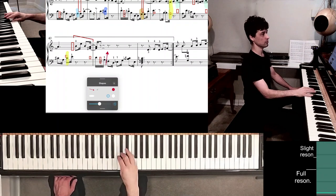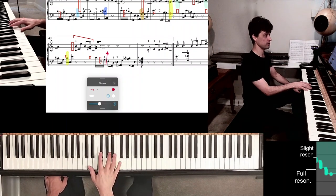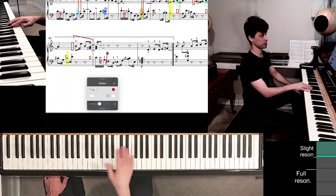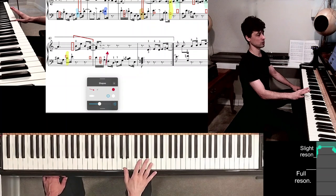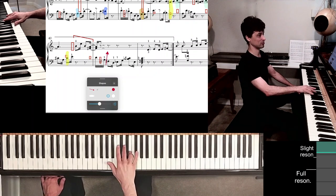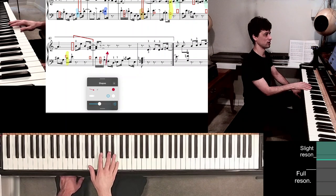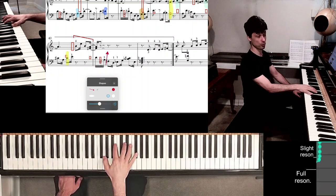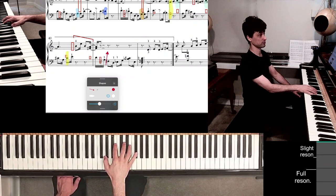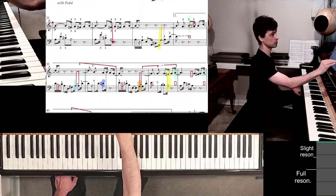That takes us to the end of this first-time repeat. Here again I have two fingering options: either go with finger 3 — if you can find it comfortably, just move from finger 5 on C with finger 3 right next to it — or put finger 1 on D and then find finger 4 on E next to it, putting finger 3 also on D so that you can then go. I personally think the third finger is a better choice if you have enough courage.